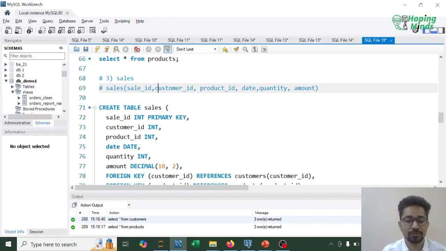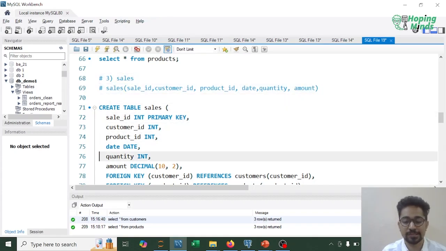All right, so guys, just have a look over here in the sales table. I'm having the sale ID, then we do have the customer ID, referring to the customer who made an order with this sale ID. Then the product ID, so when the customer is placing an order, there has to be some product or service associated. So each product and service would have an associated product ID or service ID. So this is the corresponding product ID. Then we have the date. What was the order date? Then we have the quantity into which this product has been ordered, and then the total amount, right? So these are the details that we have for the sales table.